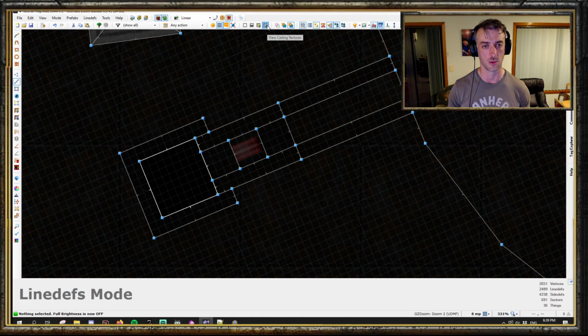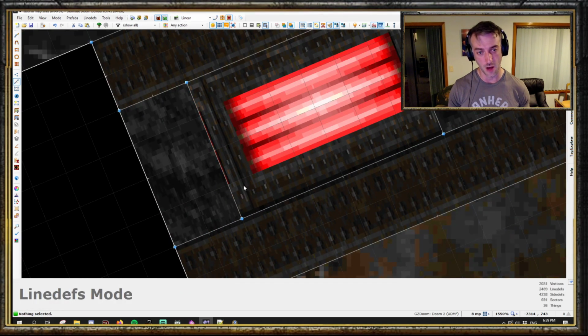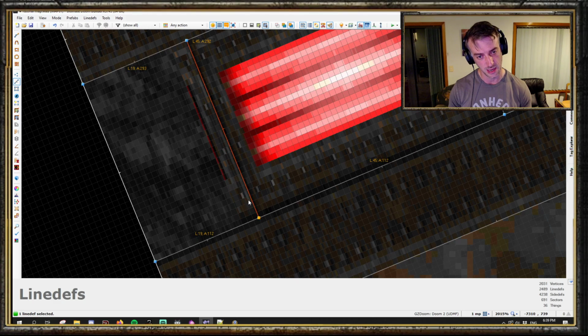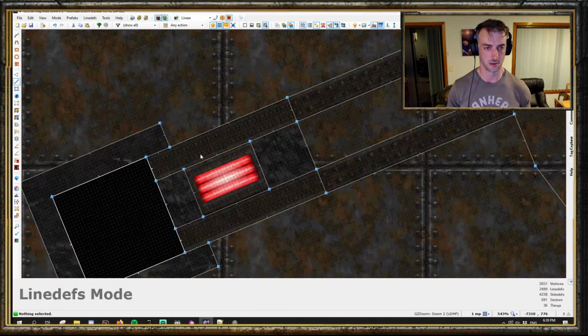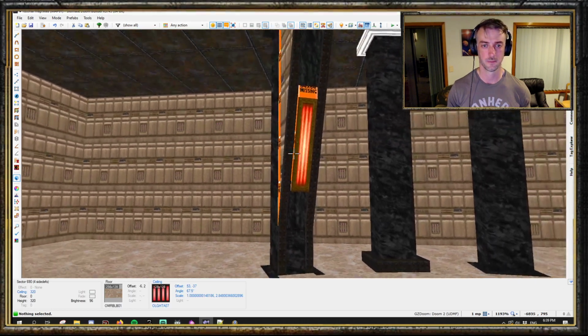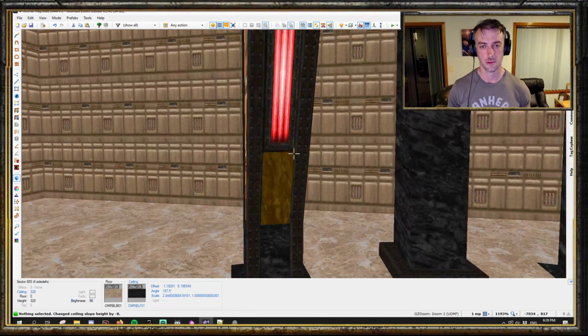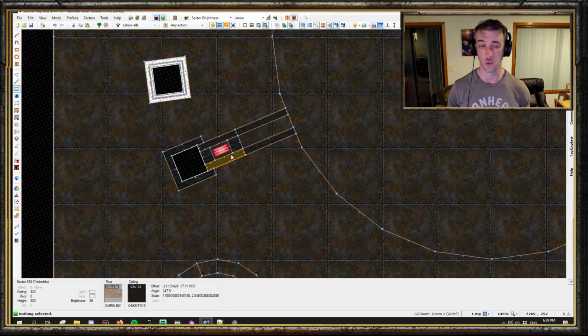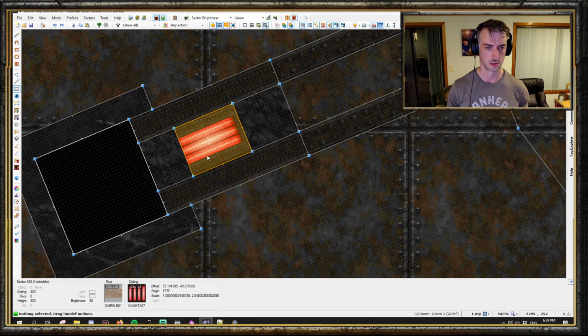Now there are a couple of ways to deal with this. You can move to the visual mode in 2D that shows that texture, because it's ceiling, and you can move this texture, move this line until you find the edge and line it up. That's great if you don't really care too much about its relative position, but also at that point you can then shift it over and get it better centered. It's going to be about there. Of course that throws off the slope, so you have to readjust that. Pretty well aligned. Not a bad way to do it, not quite the best way. So we'll go back to our original position. It's like, nope, we want a light that big.